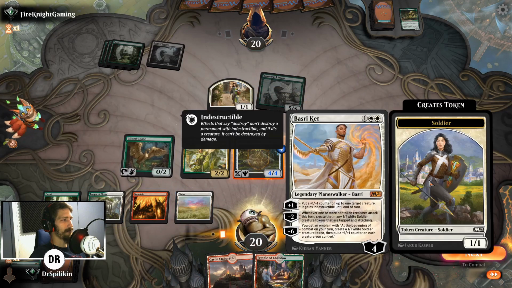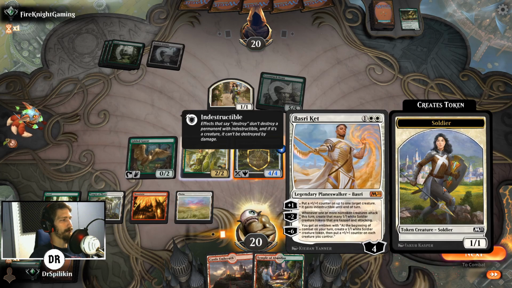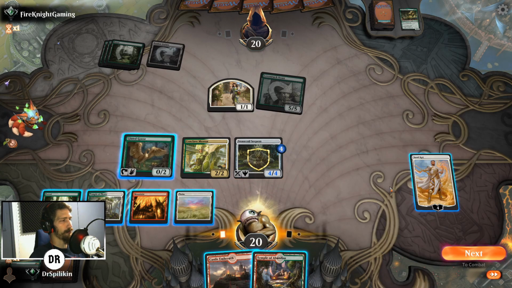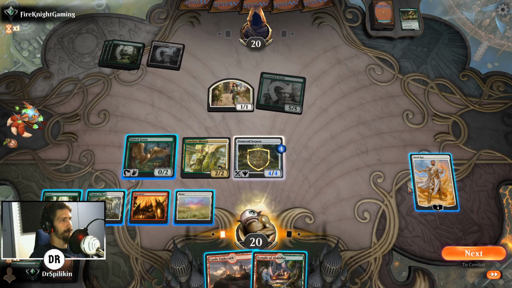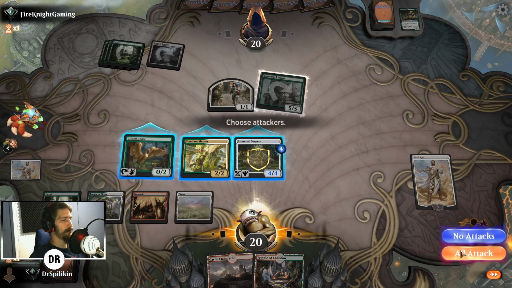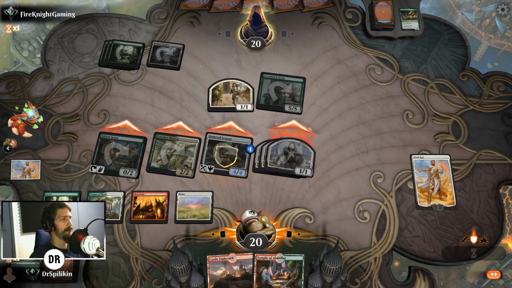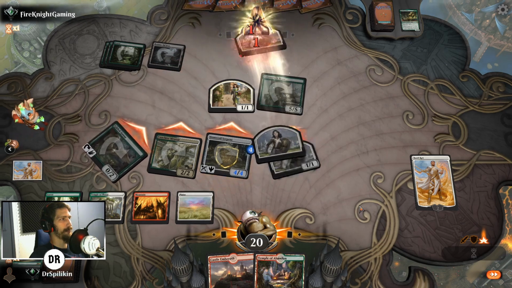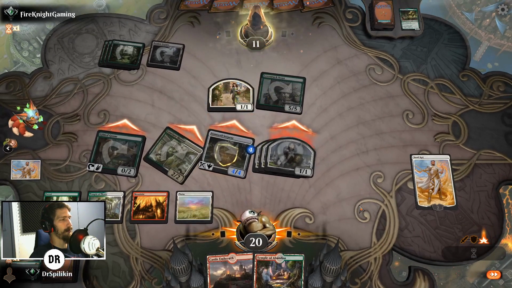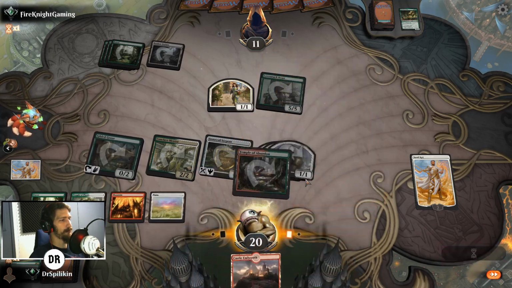Now this might be a decent turn to -2, create all those soldiers attacking. You know, if we had a Grumgully down, those would also get tons of counters. I think we're going to turn everything sideways. Now, this might mean that our Basri dies. This does add a lot of potential to our board state.